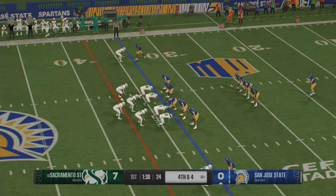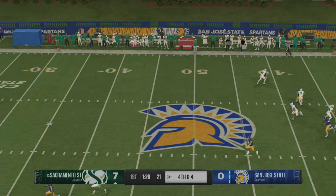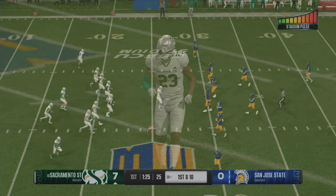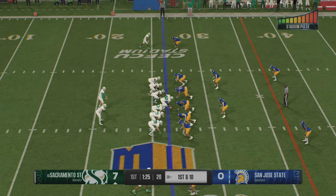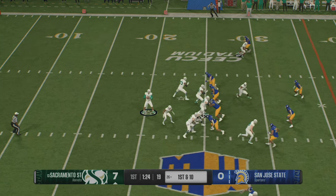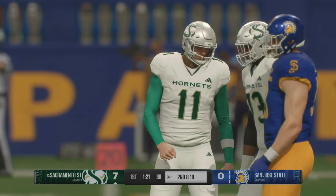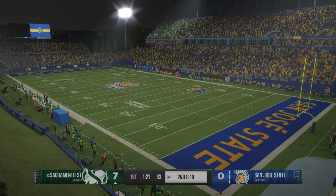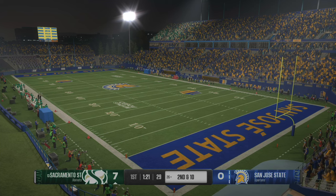The Spartans will try to pin them back with the punt. He'll call for the fair catch. On first down, here comes this offense — he'll start this drive firing. How about that play to get a hand in there and force the incompletion? That's one thing about this defense — they've got some dudes in the back end that can cover and hang with some of these intended targets. Nice job swatting that one away.